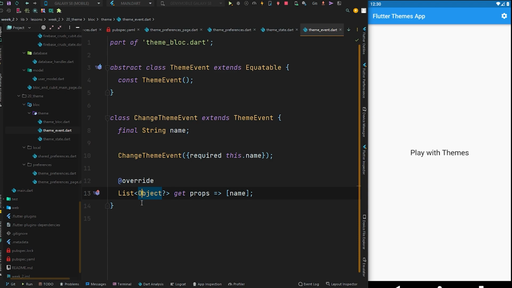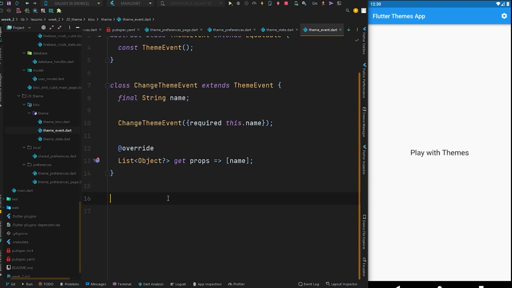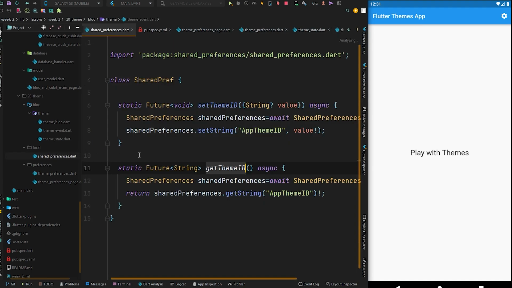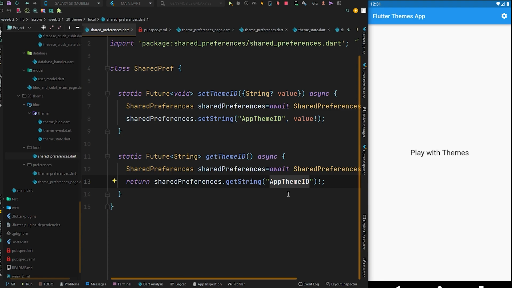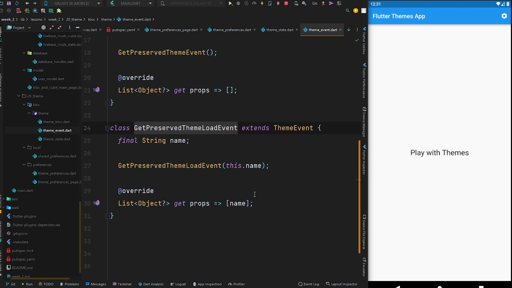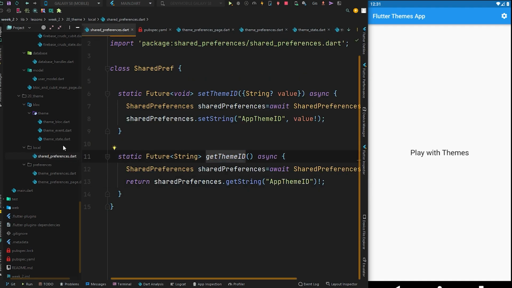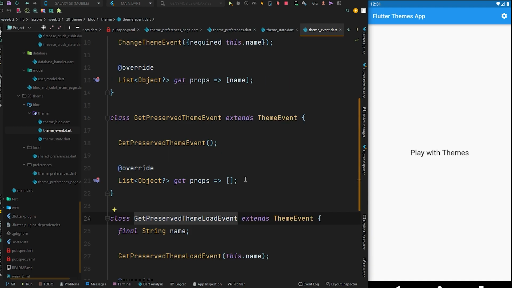Now go to the event class. Here we are going to have two events for this. These events will be GetPreservedThemeEvent and GetPreservedThemeLoaded. The one will be for just calling the get method of the theme ID, this method here on that app theme ID key, that will retrieve the theme in this first event, and the second event will simply emit the loaded state and will pass that specific theme that's gotten from this get theme ID method, same as we have done while we were retrieving the users from Cloud Firestore in the stream.